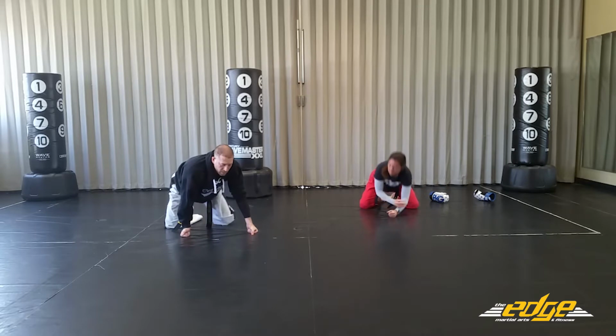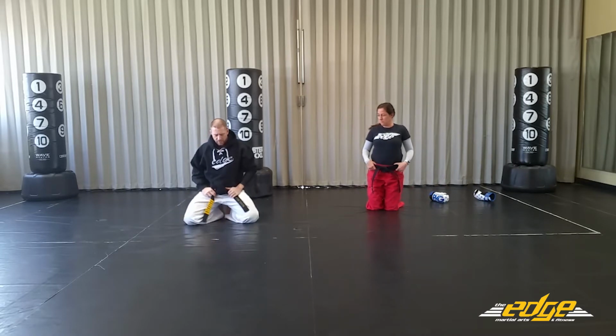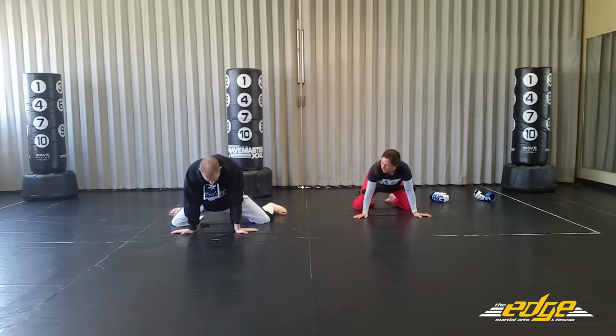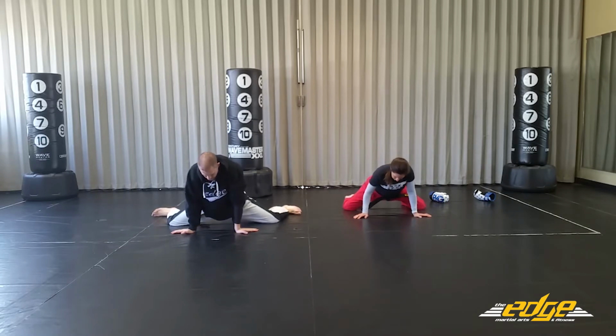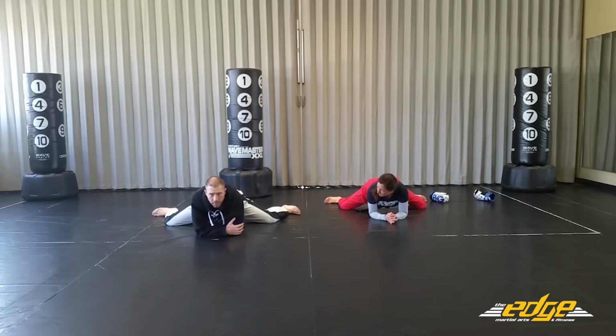Back in. So now you're going to bend both knees, and we're going to walk both knees out. So I put my knees out, and I put my feet out. My knees out, feet out. Just keep walking as far as I can get. If you get out pretty far, drop your elbows to the ground again. See if you can keep trying to walk them out.